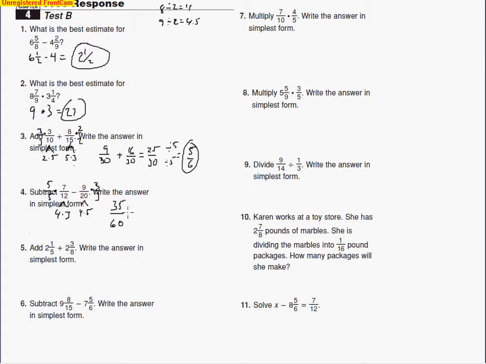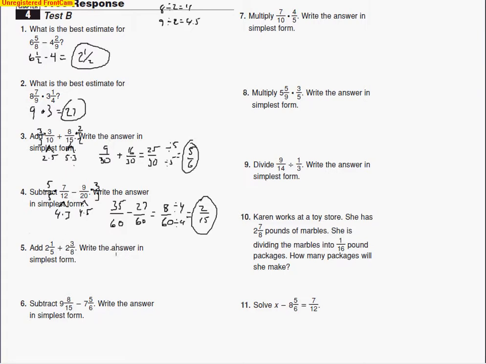35/60 minus 27/60. And then I just do the subtraction, and that leaves me with 8/60. But it's still not simplified. I could take out a common factor. And the big number is 4. If you start with 2, you're okay. You can get there eventually, but this will get us there a little bit quicker. And when I go ahead and do the division, 4 goes into 8 2 times. 4 goes into 60 15 times. So 2/15 is our answer.